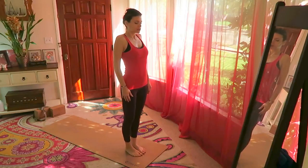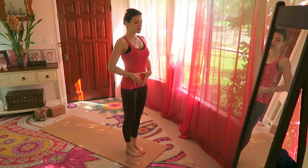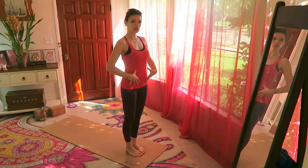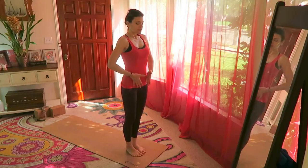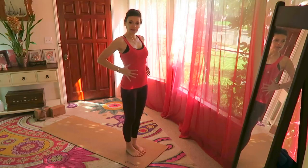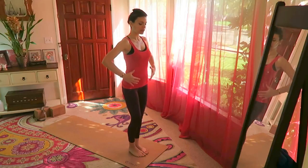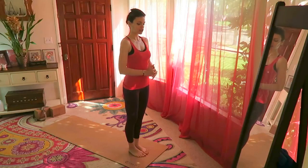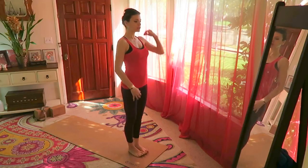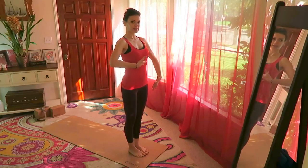Starting at the front of the mat, shoulders back and down, opening the chest and the space between the collar bones. Inhale, pull the belly in and feel how your belly and deep core muscles begin to connect and power up. Feel the natural corset of muscles around your body connecting and firing up, the TVA — transverse abdominal muscles — pulling in. Feel that strength around the midsection. Palms of the hands forward, press into all four corners of each foot, lift to the crown of the head, shoulders back and down.